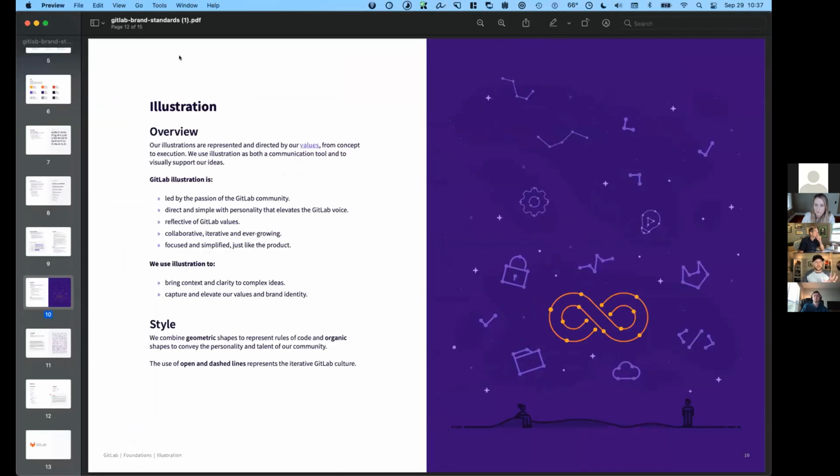So really quick, the brand standards document is available through the handbook. You can download it. I could post a link later, but there's a section on here for illustration. I won't read through all of this today, but you get a sense of how we're using connections and lines and openness in the illustrations to capture some of the GitLab values. Not only do these points allude to commits, but they also allude to connections, and to openness. So starting there, leveraging some of that.